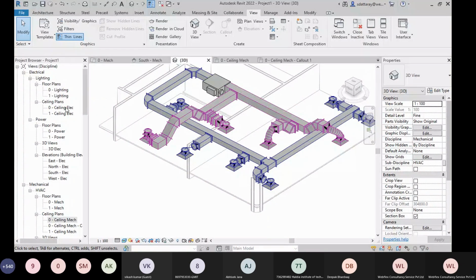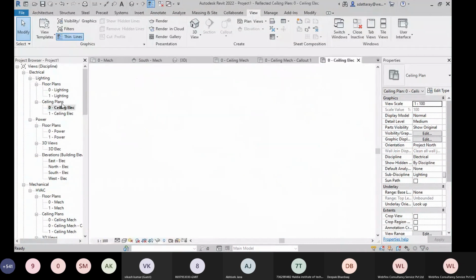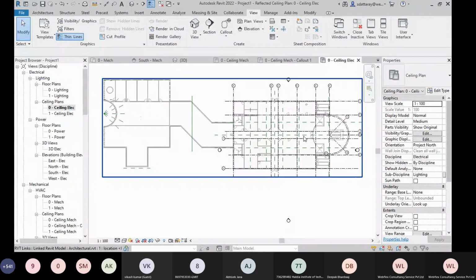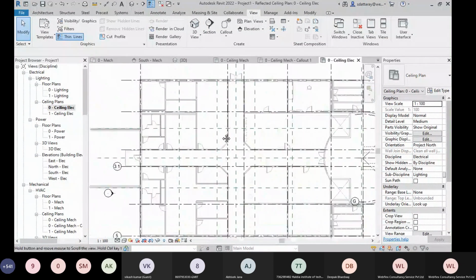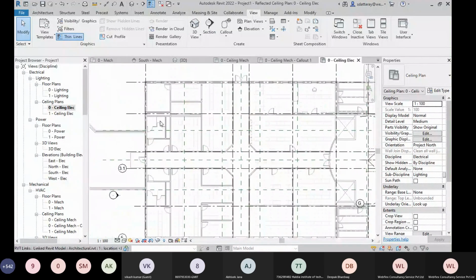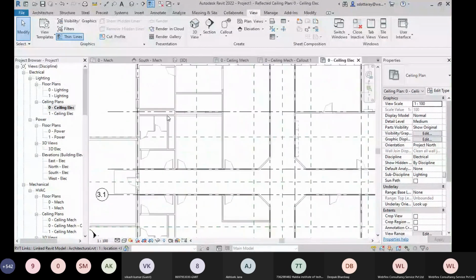Some lights hang on the wall side, so you can use the floor plan, but I don't want wall-sided lights. I need the ceiling light because it is pretty much good. Here again I am in the ceiling plan, and I hope you see that in this particular electrical plan I don't see the mechanical versions here, because Revit has separated those things.